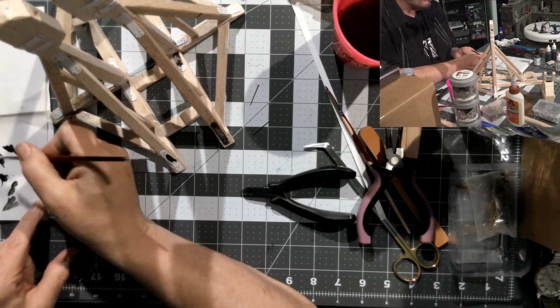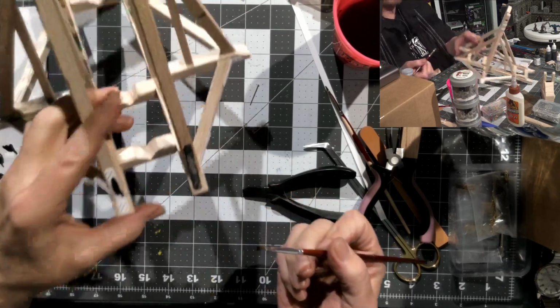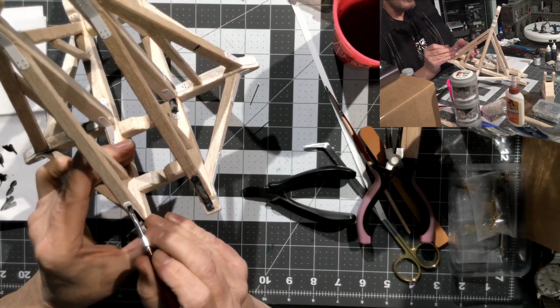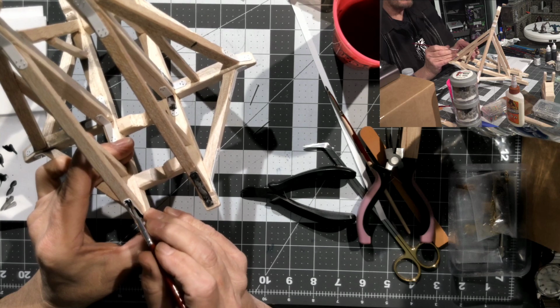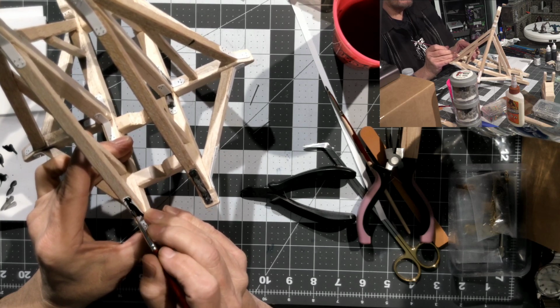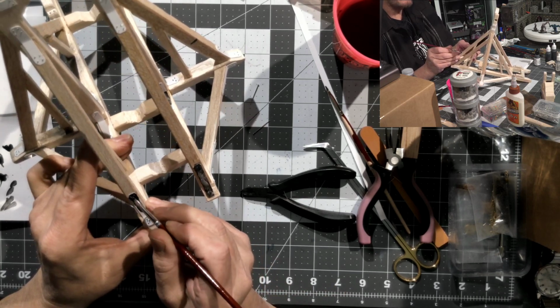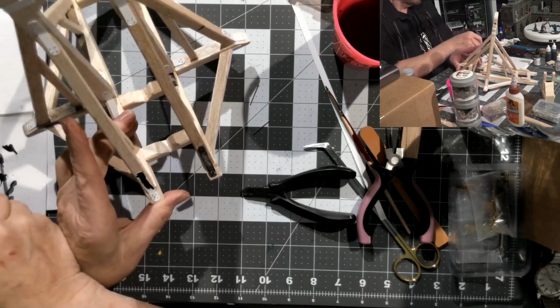What I'm going to show you here is the various ways we would paint it. But this actually happens after we've done the wood. So you're just going to be careful, but it'll be dark enough it'll carry. And you just go in with your brush and then however you want to. And you're going to paint this whole thing, and this is actually an incredibly bad brush to be doing this with.